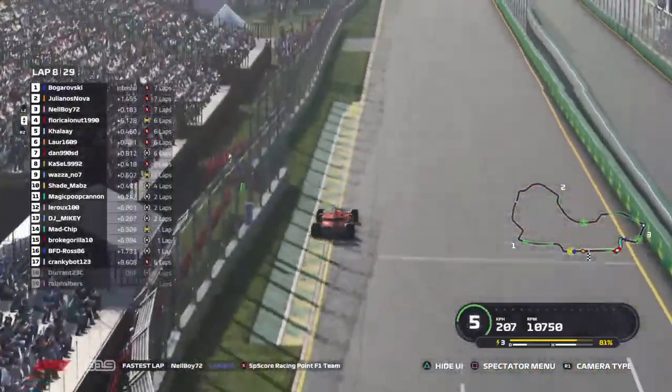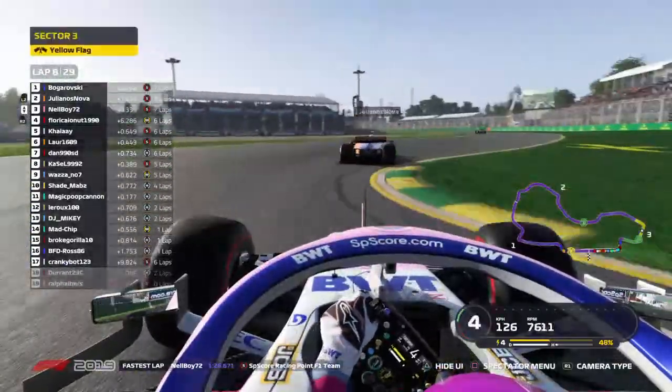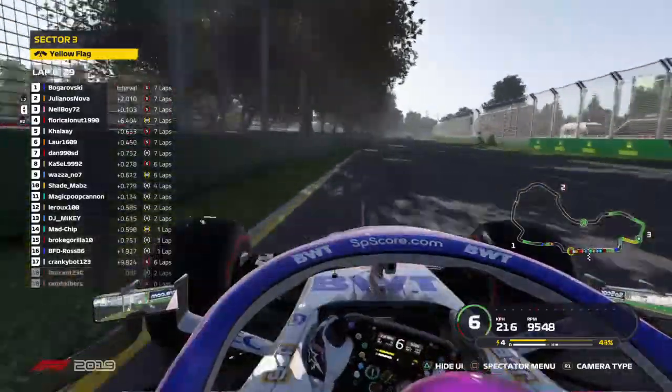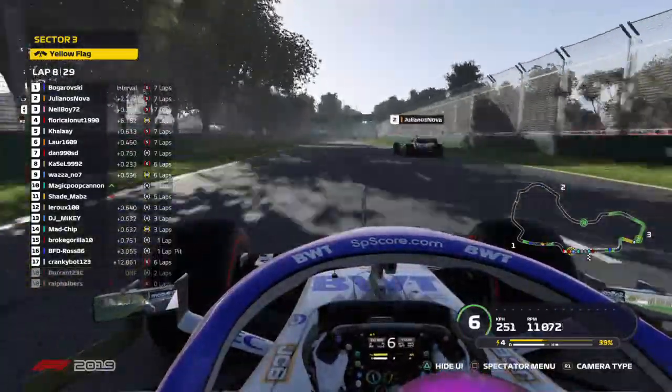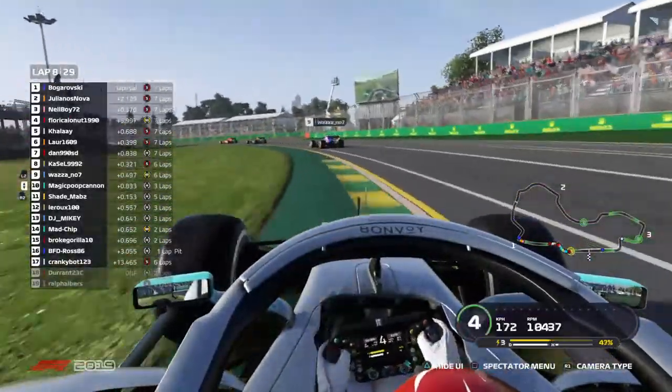Bogorowski sets the fastest lap of the race, which is beaten by Nailboy. And Nailboy could be looking for a move, trying to find a way past Julianos Nova in the McLaren. And now the two, no DRS of course this time around, and almost losing it on the grass. Here's the Racing Point, and he's going to drop back slightly as Magic Poop has managed to get past Shade in the McLaren into turn 1.